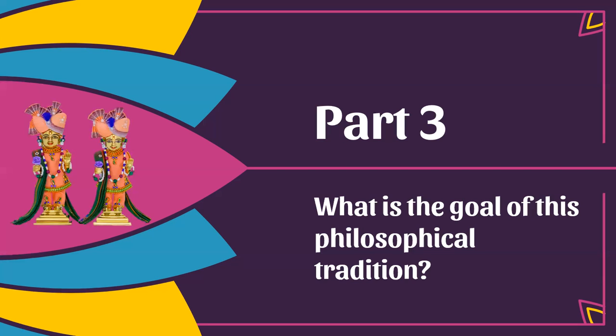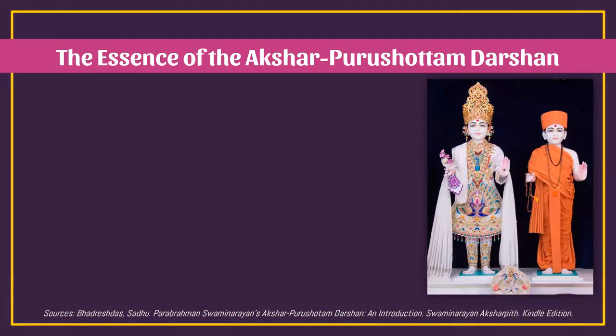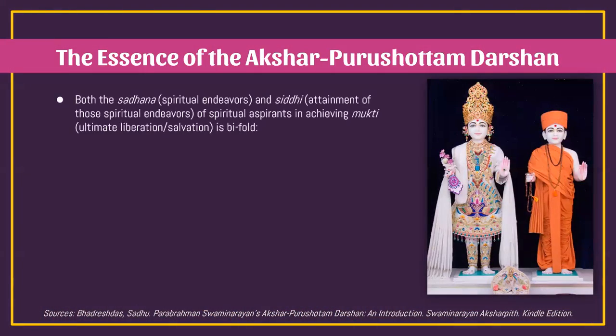How does one attain the highest spiritual state possible? And so in the Akshar-Purushotam Darshan, in one mantra, it can be summed up. Akshar-Purushottam Darshan: I am Akshar, a servant of Purushottam. And so the essence of the Akshar-Purushotam Darshan is this, that both the spiritual endeavor towards moksha, towards liberation, and the goal of liberation, of mukti, are one and the same.